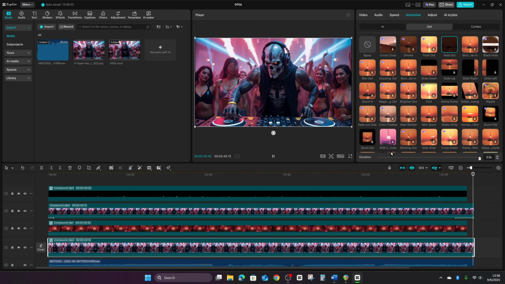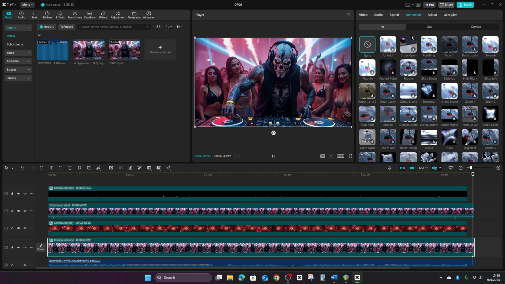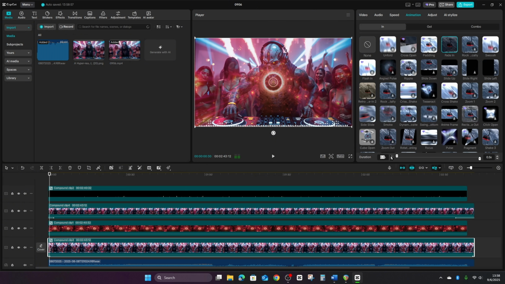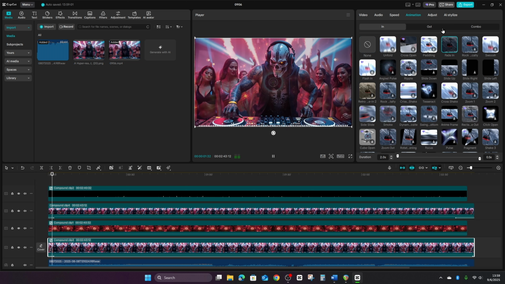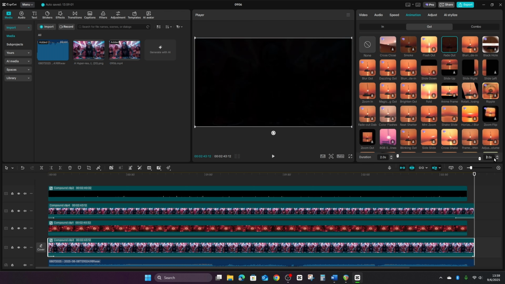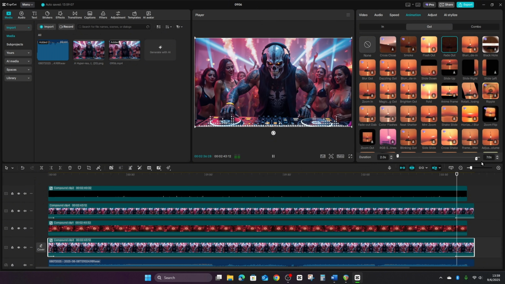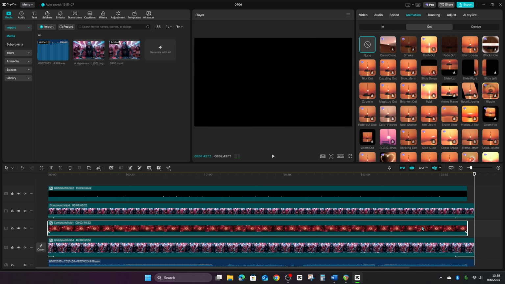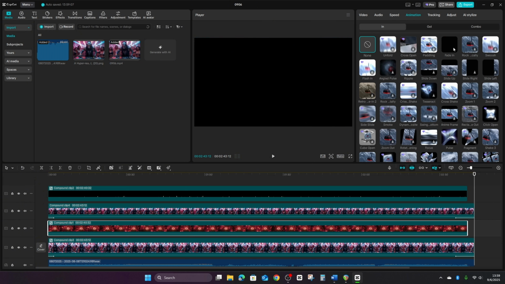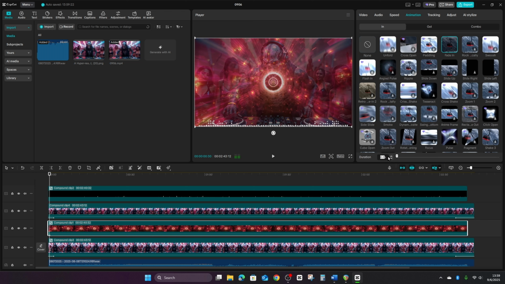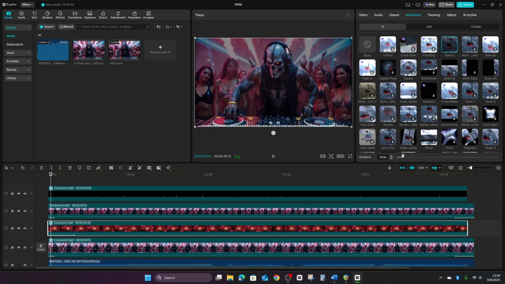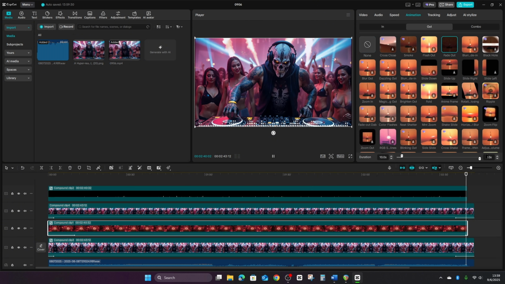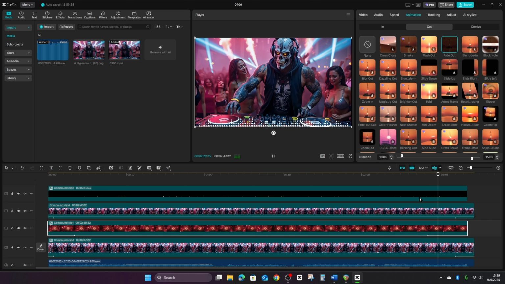I'm going to go down to my other piece of video. I'm going to fade that in for 2 seconds as well, because I want it all to look alike. And then I'm going to fade it out for 7 seconds as well. All right. So now I also want to fade in and fade out this first visualizer, the background visualizer. So I'll go to fade in, and I'm going to have this go a little bit longer. I want this to fade in over 10 seconds. And I want it to fade out over 10 seconds. Actually, I'm going to go 15 seconds on it, just because I want it to fade out faster than the rest of the pictures.